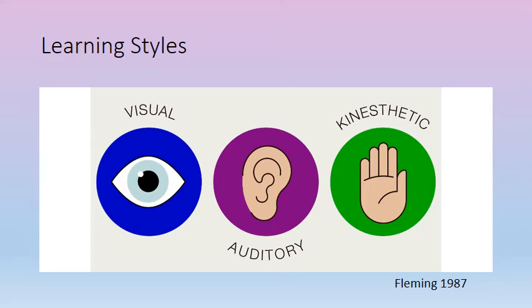So, for example, if you are learning how to put in a central line, then you may want to actually feel the equipment and prefer to learn in a kinesthetic way. Whereas if you were learning more of a theoretical skill or piece of knowledge, then an overlap between visual and auditory might be preferable. Simulation caters to all 3 of these learning styles.